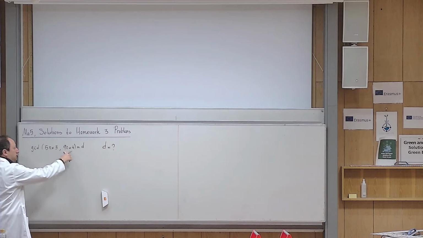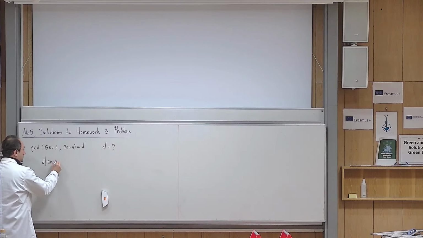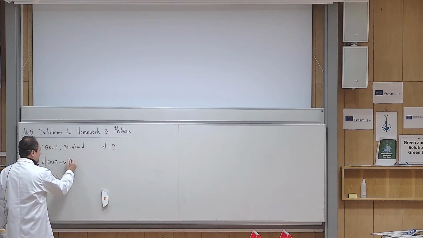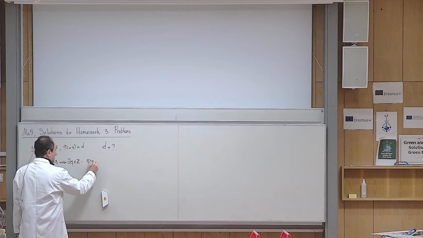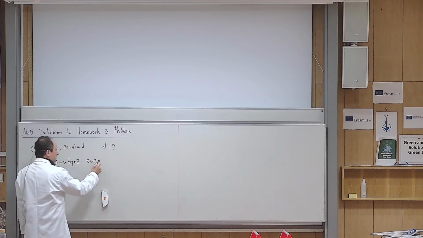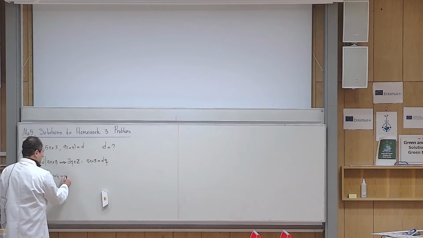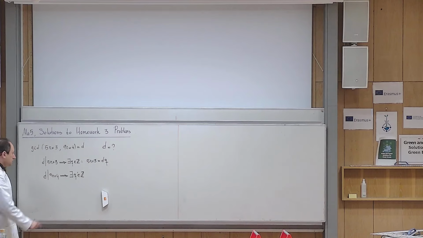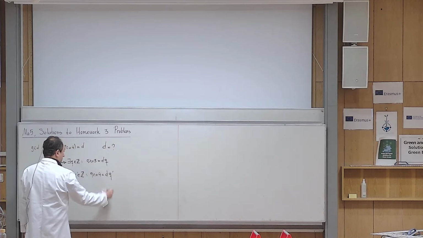Because D is supposed to be the common divisor, it means that D divides 5n plus 3. D also divides 9n plus 4. Yes? So what is the meaning of this? It means that there exists an integer q, such that the number on the right is equal to the number on the left multiplied by that q. In other words, this number is a multiple of d. And for this one, there exists probably a different integer, which I call q prime, so that the number on the right is equal to that d multiplied by q prime.